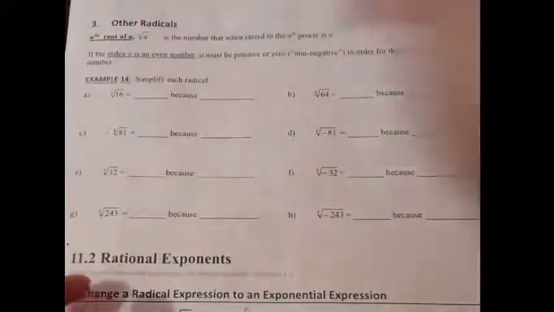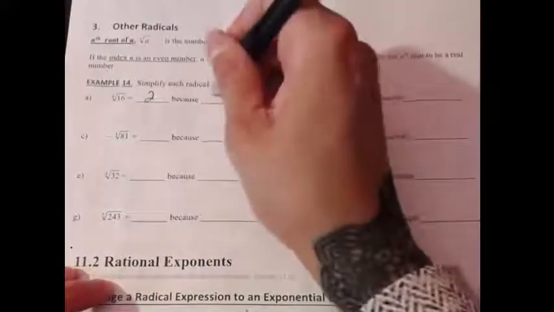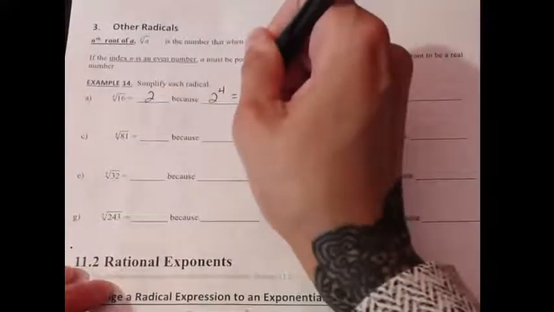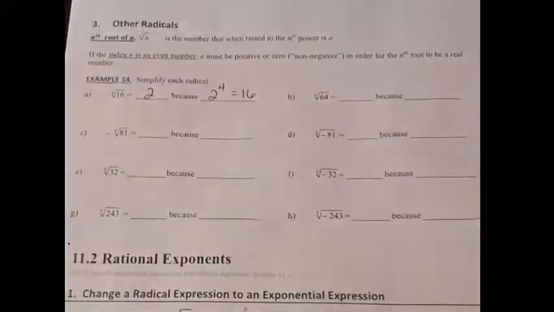If you had guessed 4, 4 times 4 is already 16, so that's not going to work. Imagine 4 times 4 times 4 times 4, that's going to be much, much bigger. So if we go even smaller than that, we have 2 times 2, which is 4, times 2, which is 8, times 2, which is 16. We see that the fourth root of 16 is 2. And again, let me write down why. So we see the fourth root of 16 is 2, and that's because 2 to the fourth is 16.